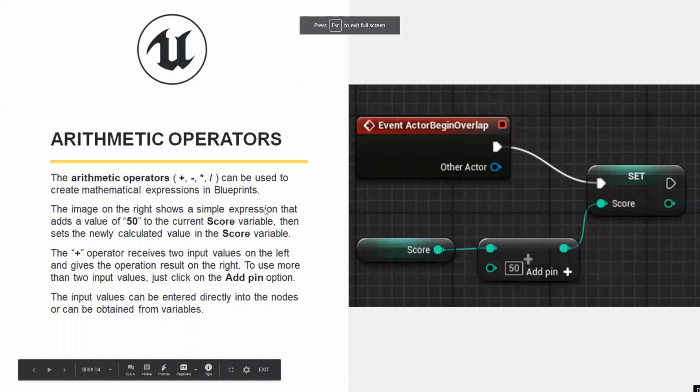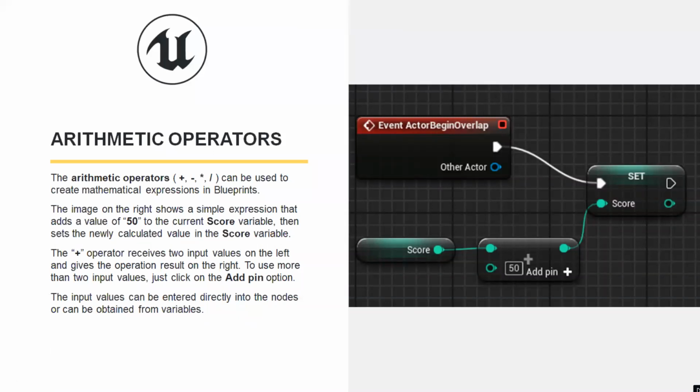Operators. Okay, so you do have access to a bunch of different operators. Arithmetic operators: plus, minus, multiply, division. There are some other ones like modulo or modulus that you learned in discrete math, and a few other ones as well. But for the most part, this is how you're going to be using them.